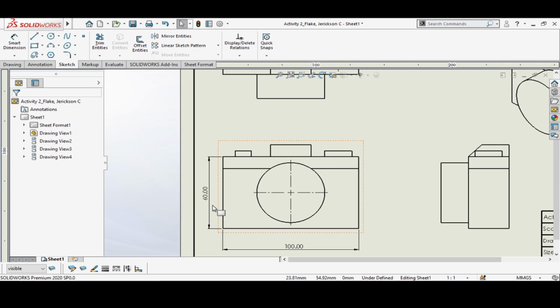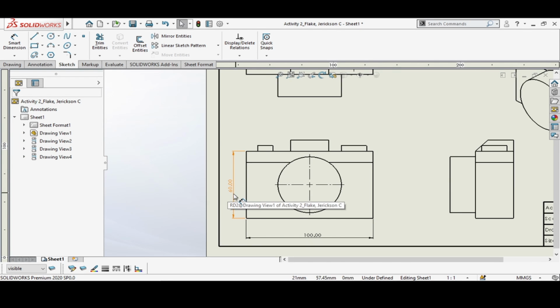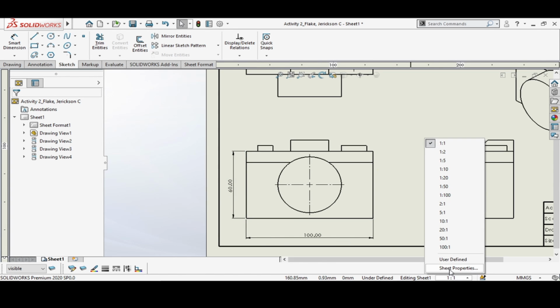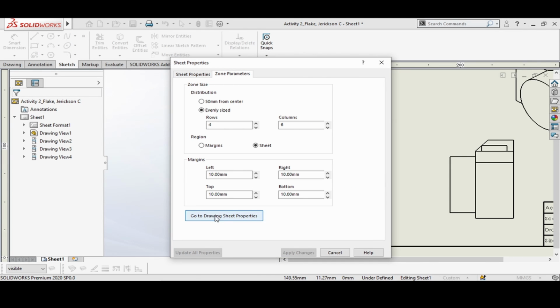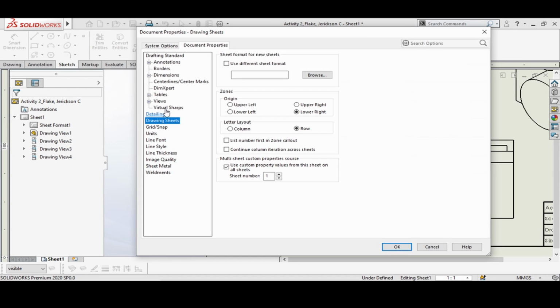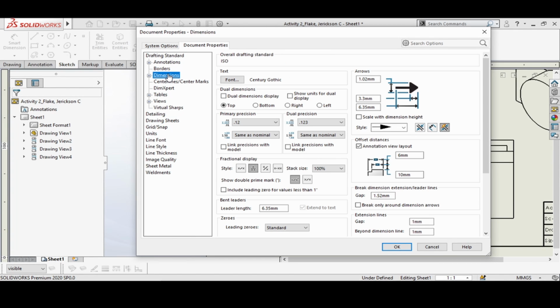As you can see, our projected dimensions have a decimal point. Since we don't need those decimals, we can access the sheet properties, go to Drawing Sheet Properties, on Dimension, go to the Primary Precision and change it to None.